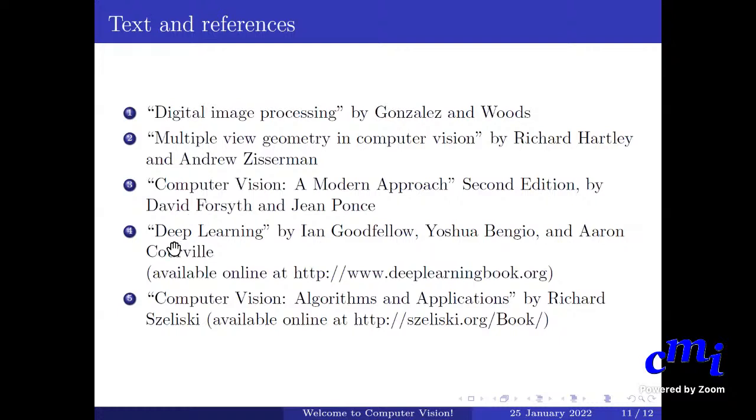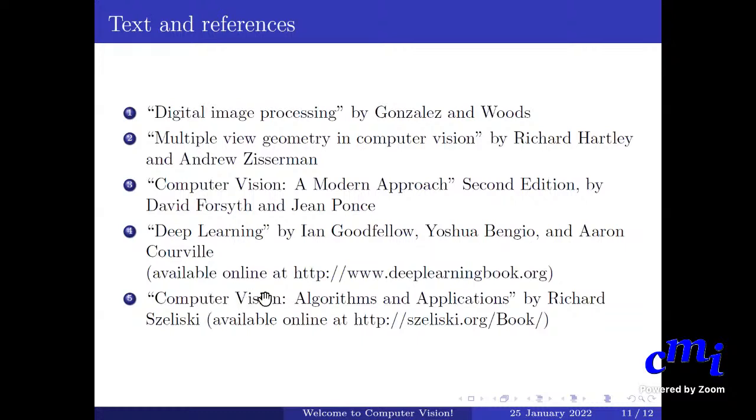Of course, this book on Deep Learning, which you might already know, is a good reference for your project if you require some theory. And finally, this book by Szeliski: if you Google any computer vision course, this book will be listed as a textbook. But I don't agree that this is a good textbook, in the sense that if you read through it, you will get a bird's eye view of things, and a lot of references and a lot of information about computer vision, its history and methods and everything, and the state of the art.